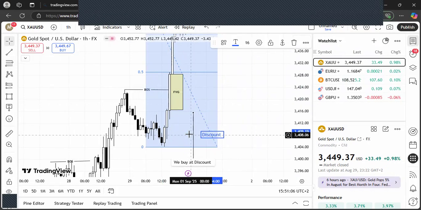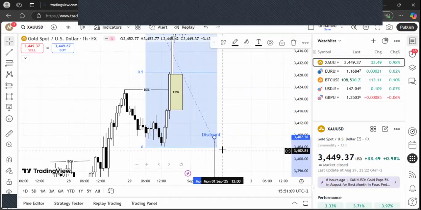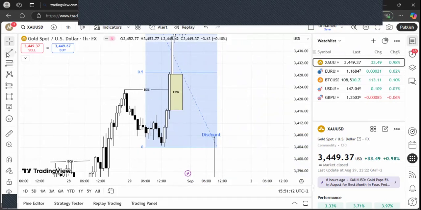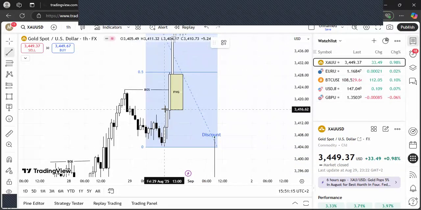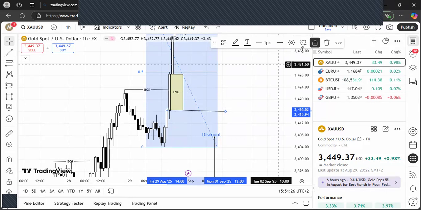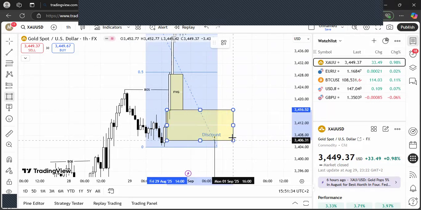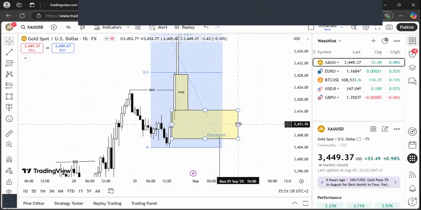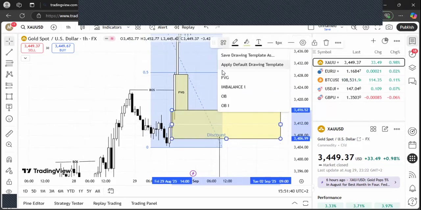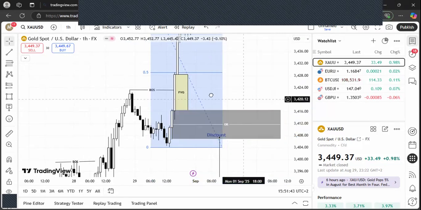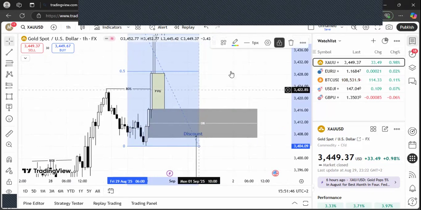Okay, let me just remove this out of the way. And then the candlestick near the fair value gap, or in this case, since we're in an uptrend movement, the candlestick below the fair value gap is our order block. So you can either mark it like this or just do this instead. I don't like my chart getting dirty and all, but why not? This way it's easier to understand anyway. So this will be our order block normally.